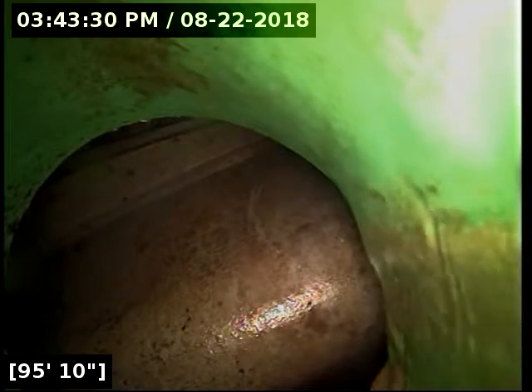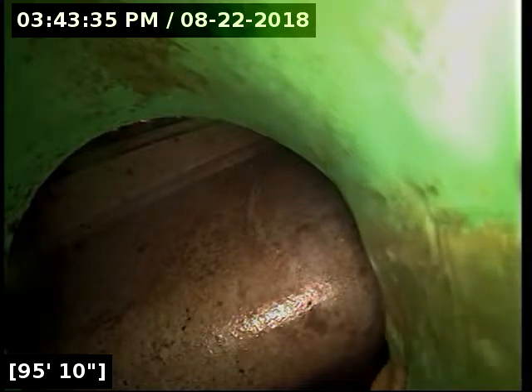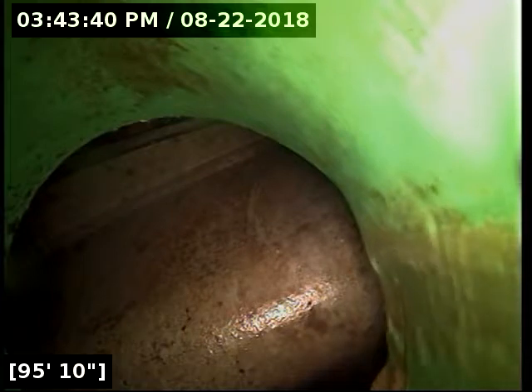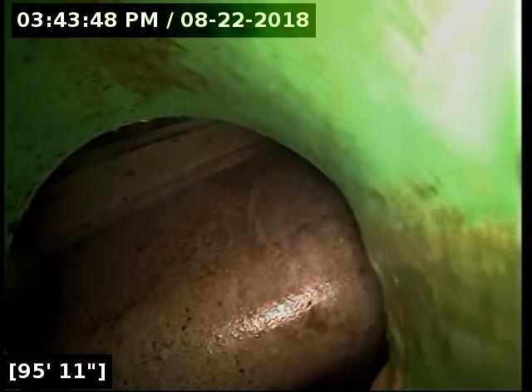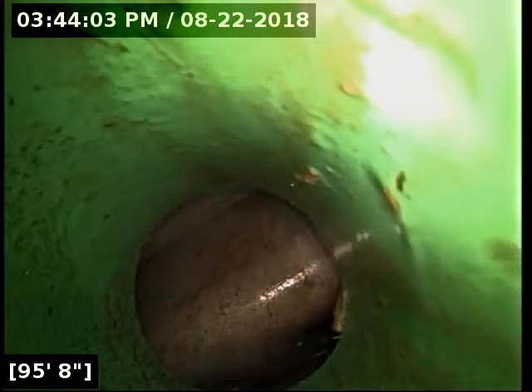I did end up locating the camera head. If you're standing out in the little private drive staring at the front of the house, the line comes out the left side of the home, heads up to the front of the house, makes a hard turn, and then heads all the way up about two houses to the right. It looks like this is actually terminating at a pump system. When I push further into it, you can see there's some kind of valves and electronics inside — generally indicative of a pump system. It's an extremely long sewer line considering how close the street is, but it's set up that way for a reason — they probably don't have a main lateral to tie into out here.